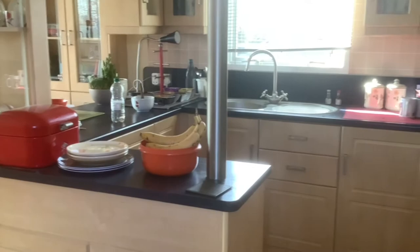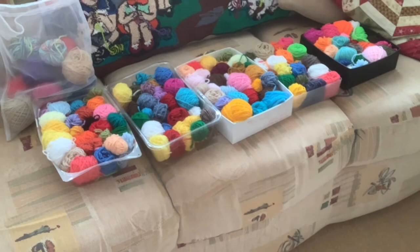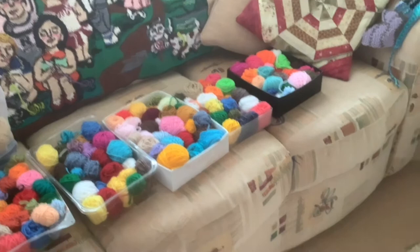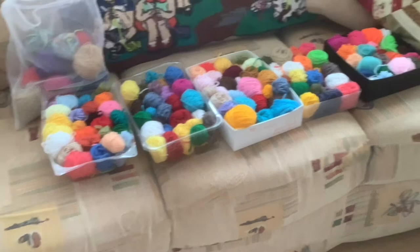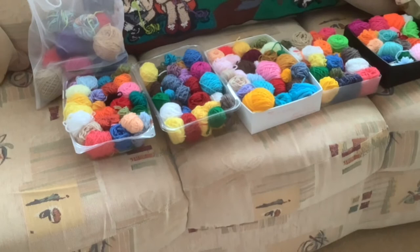We're back inside now — this is my kitchen. We're going through into the lounge. I store all my yarns in these boxes and I've been doing a bit of crochet this morning working on my work in progress, so that's where I've had my yarns. Another tip: if you're working in schools, how do you get all these bright colours? What you would need to do if you've got a class of maybe 24 children is get them all to bring a different colour, and then you've got 24 colours. That's quite a cheap way of getting all those colours. You might need a winding machine if you can't get the children to wind off those balls for you.